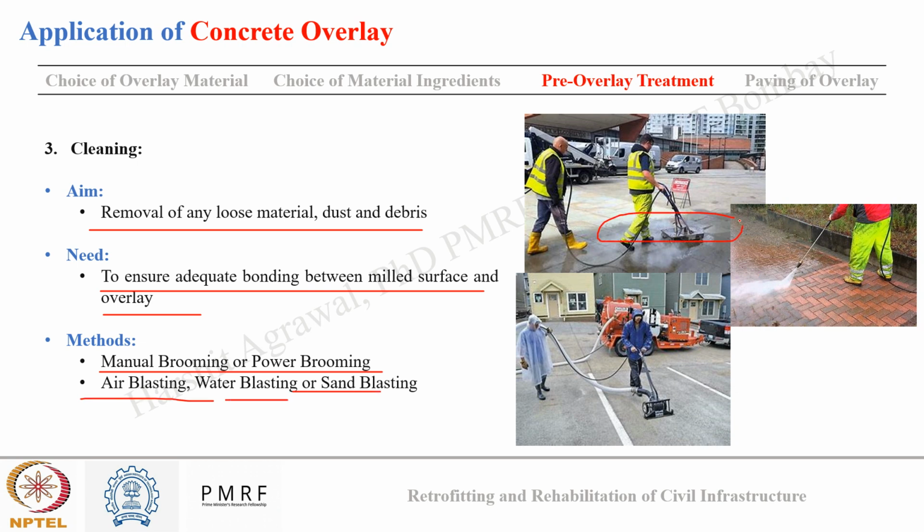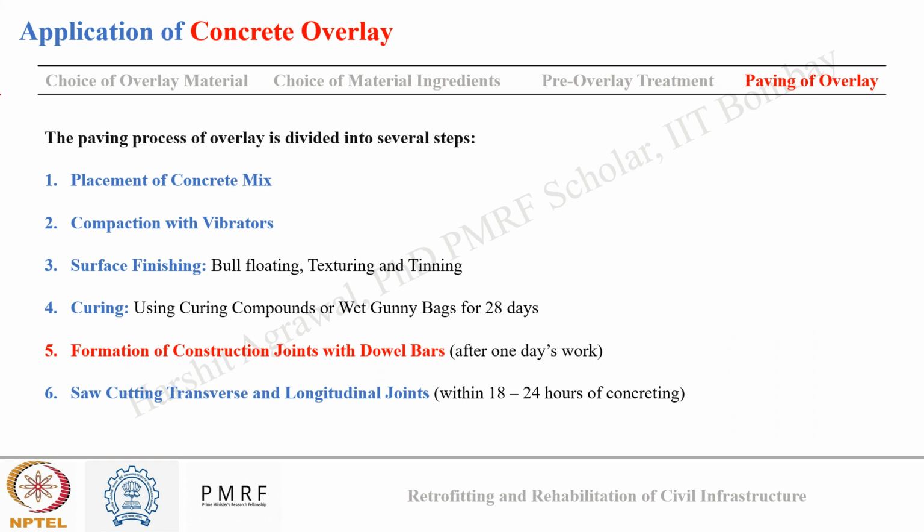So here you can see water blasting is used. Here you can see air blasting is used, and again here you can see water blasting is equipped to clean the pavement surface before going for any kind of overlay treatment. Okay, once all the treatments are done, we can lay our overlay.